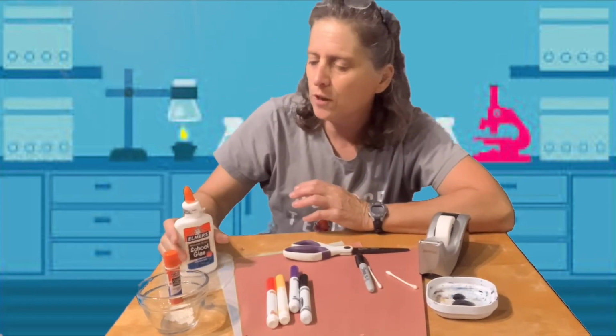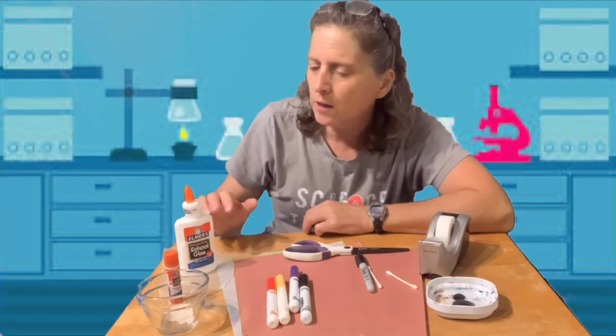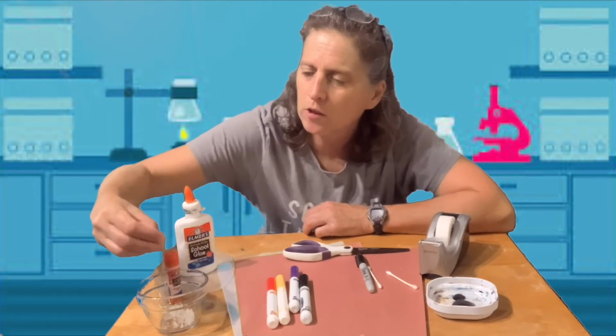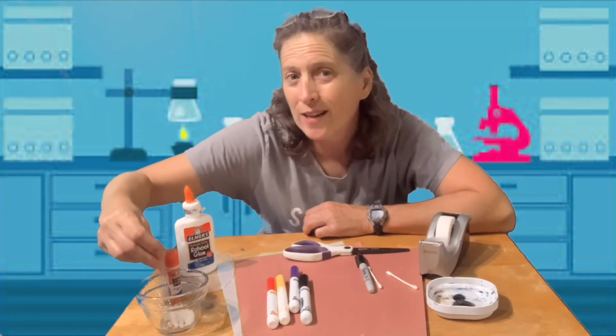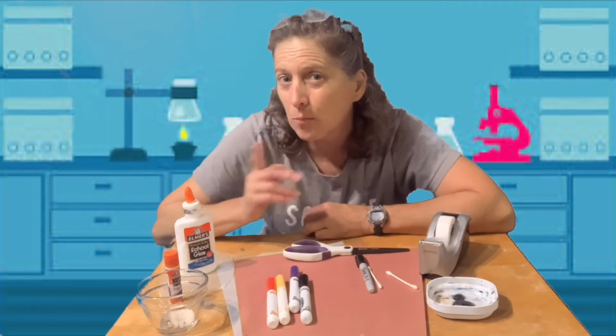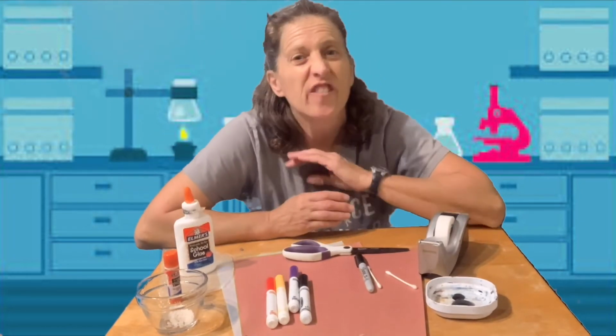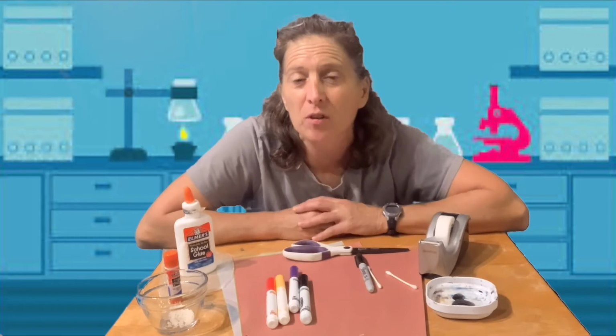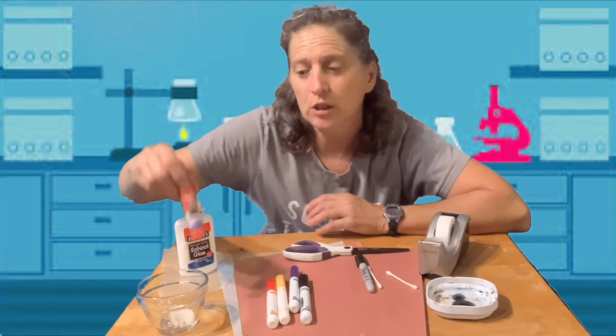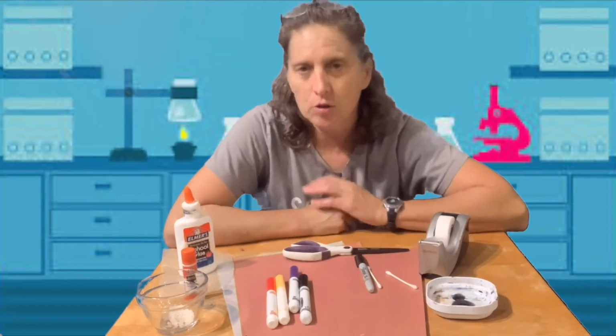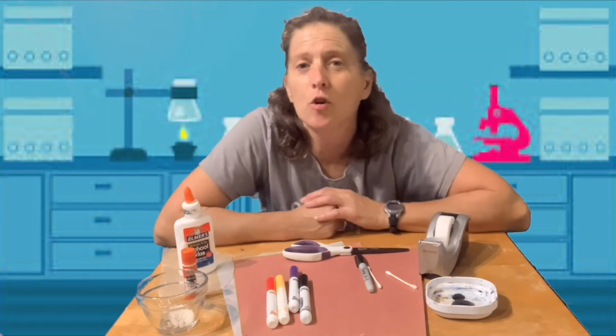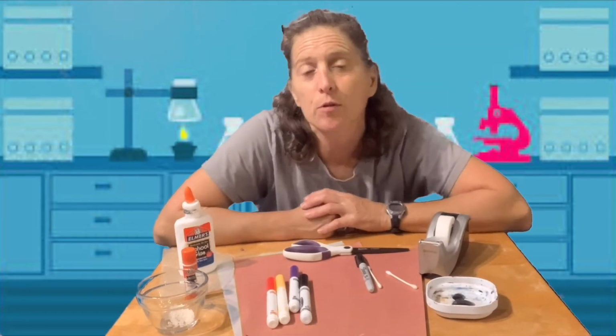I've got 2 different kinds of glue. I've got a liquid glue, which I have here in this dish some rice. The white rice is going to be my ant eggs. So in order to make those stick, I need this kind of glue. If you're not going to do those, if you're going to use paper or something instead, then probably just a glue stick is going to be fine. And then a scissors to cut it, tape to put it back on. If you don't have tape or you don't want to use tape, you can use a stapler for that part.